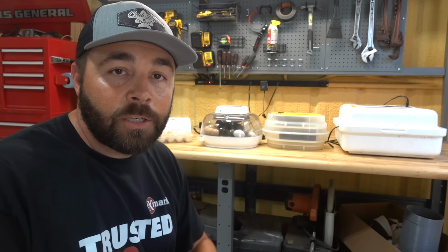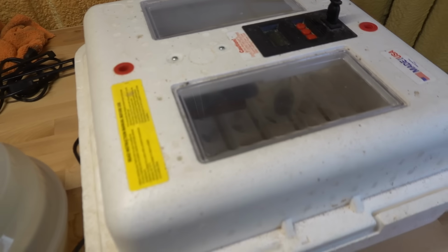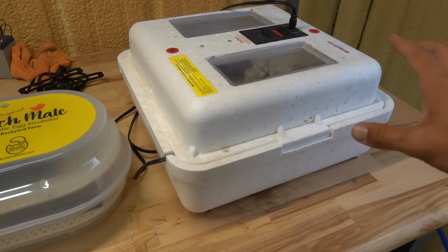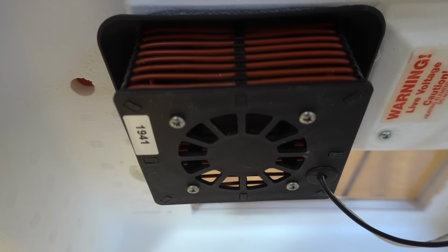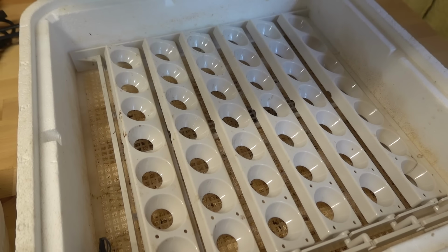Anyways, if you wanna hatch out chicks for yourself, you don't have to spend a lot of money on an incubator. Let me show you these 3 that I've got here. So the first one is the Little Giant incubator. This is probably the most common incubator sold in farm stores around the country. It's styrofoam. It's very basic, very simple. It's got a little heater and a fan and a little thermostat. This one does have an egg turner in it. To me, that's very important.